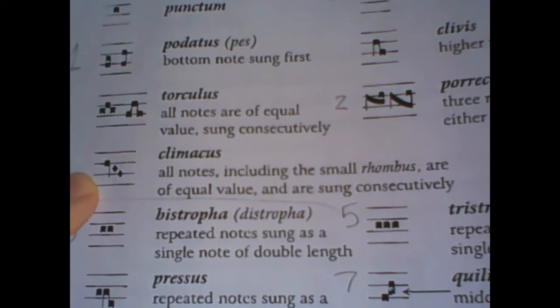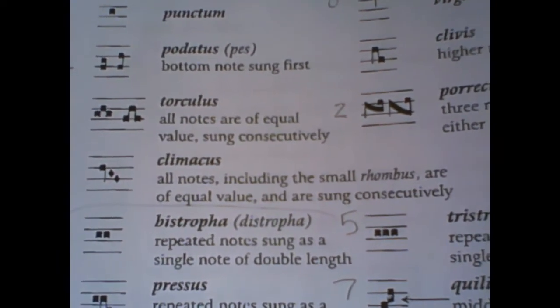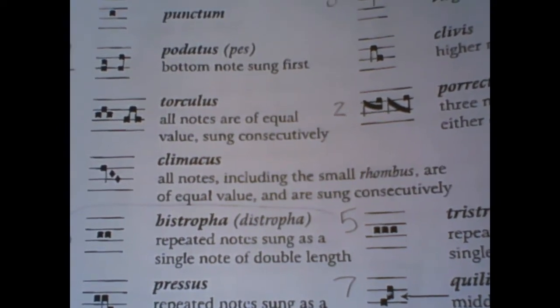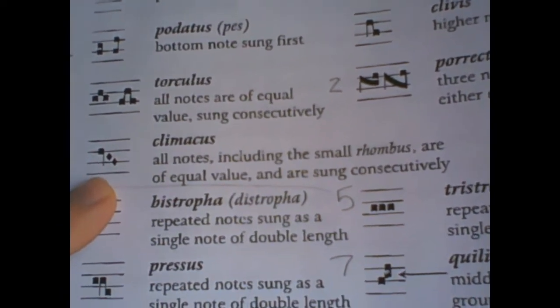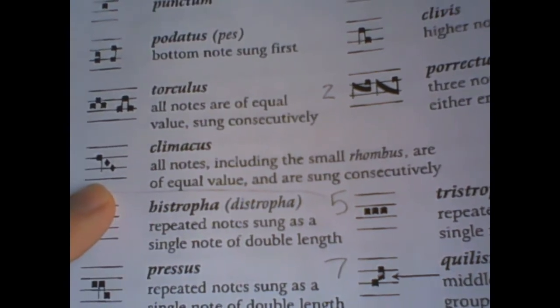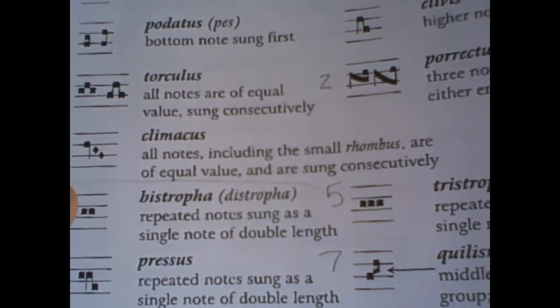So much more helpful than just round modern notes, which all they do is, by their color, let you know how long to hold them, but they all look the same. So it's kind of sad when you are singing a lot of chant and you have to sing in modern notation. You're like, oh man. And in chant, it's all built right in to the music. They don't have to have crescendos and all these things written over the music.